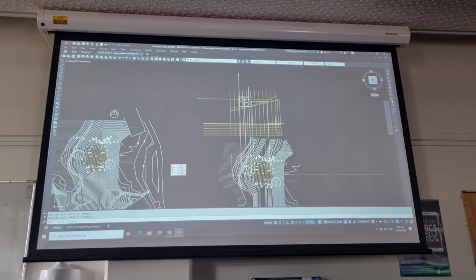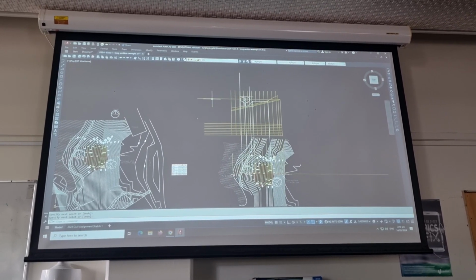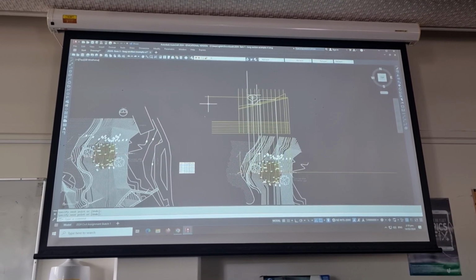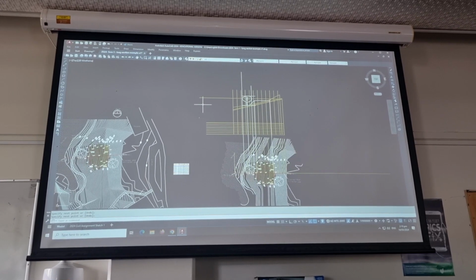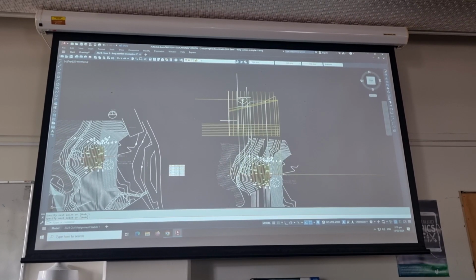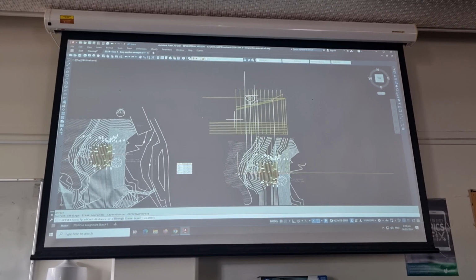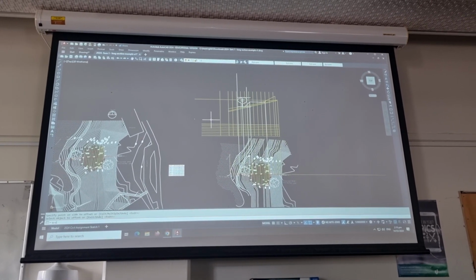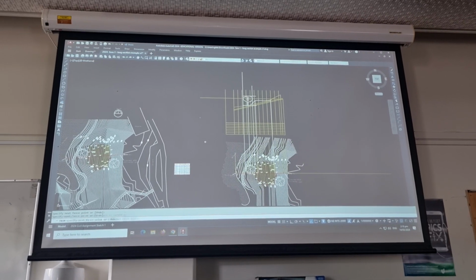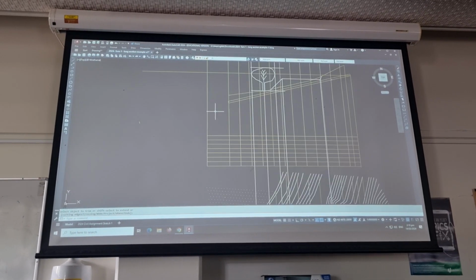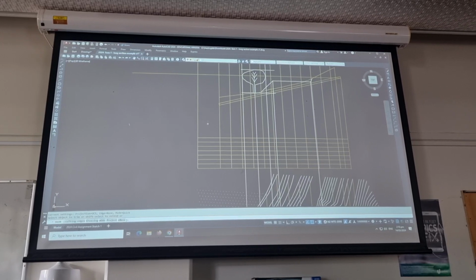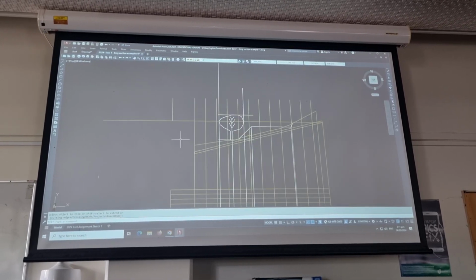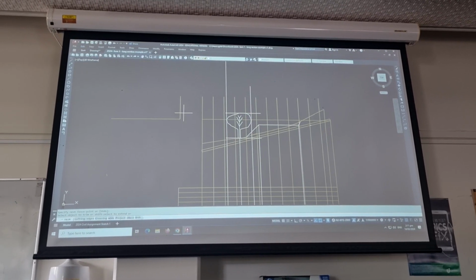We've pretty much got everything we need now. We can start turning this into a proper drawing, I think. So let's offset that by 10. Let's trim this out. Alright. Let's trim that out. And that.